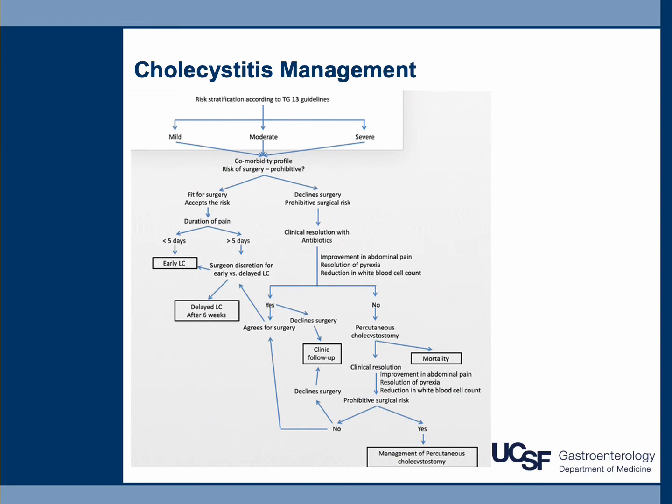When patients present with cholecystitis, generally surgery is involved, and they look at the patient's different comorbidities at that time to determine their risk for surgery, whether they are fit or whether they should be declined for surgery at that time and be treated for their cholecystitis with antibiotics. Here is an algorithm which helps determine whether certain patients are fit for surgery during that admission versus at a later period.